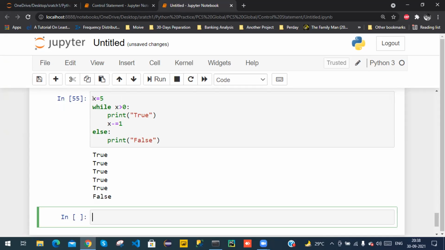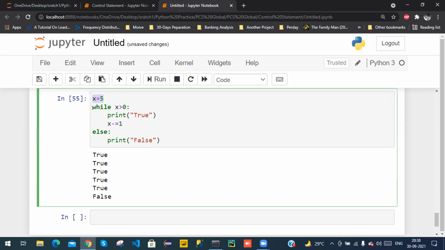See what happened. First x = 5. Now we check the condition of while, x greater than 0, 5 is obviously greater than 0. That's why it prints true. Now I decrease the 5 by 1. x -= 1 means x = x - 1, so 5 minus 1 means 4.